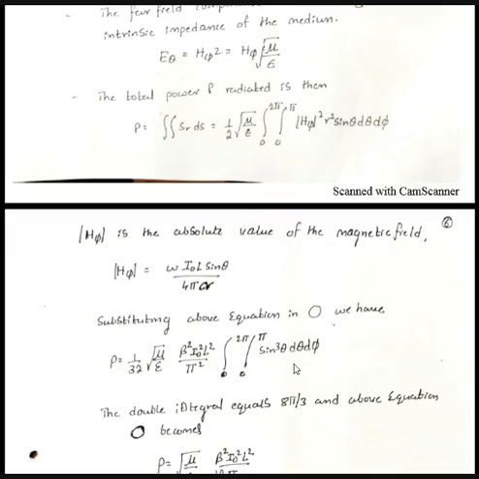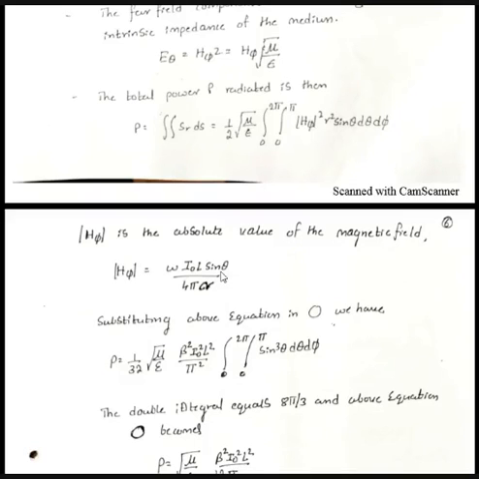Now what is this omega? Omega is nothing but 2 pi f, or you can write 2 pi c by lambda. By squaring this one we are going to have 4 pi square f square. What is f here? f is equal to c divided by lambda, so in terms of square, c square by lambda square. So what is going to happen is that c square in the numerator will get cancelled with the c square in the denominator. Anyway, r square and r square will get cancelled here.